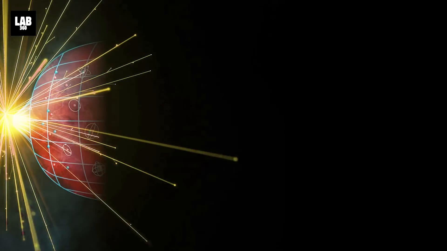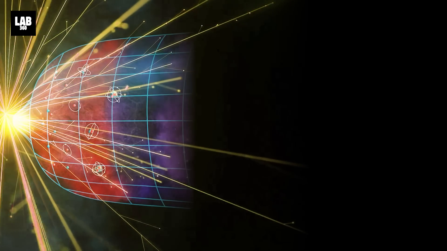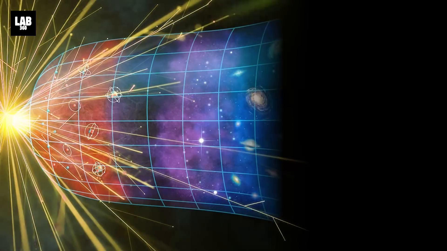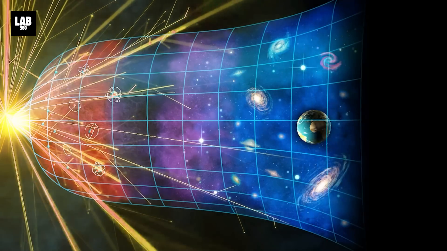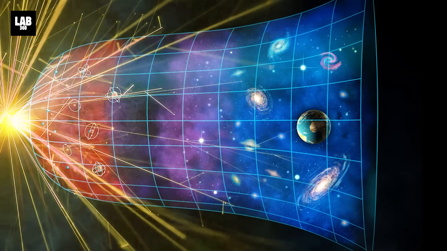According to the Standard Model of Cosmology, after the universe came out of the Big Bang, it took between 500 million to 1 billion years for the first stars to form.